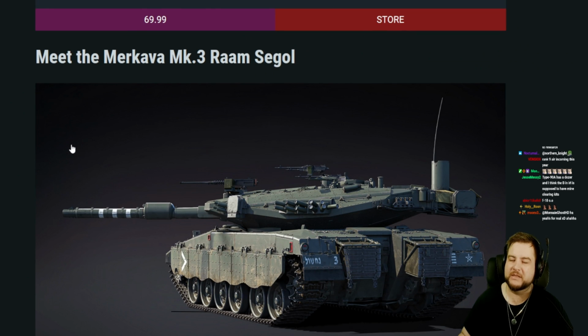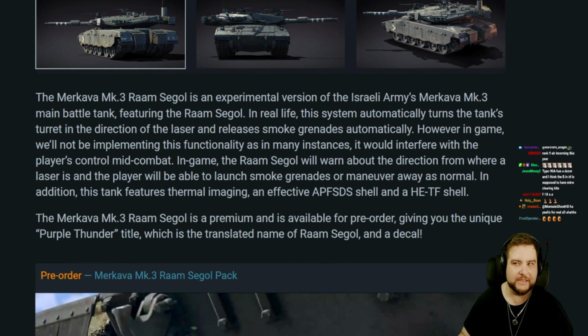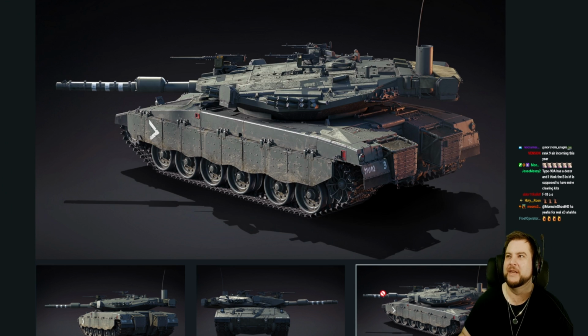Then we have the Raam Segol. This is obviously for Israel. Now, Israel has a bunch of Merkavas, whether it's the Mark 1s, 2s, 3s, or 4s. This one specifically is a Mark 3. Now, one of the nicest things about the Merkavas is they actually fixed the good old reload on them. So their reload is actually more of a standard than it was previously.